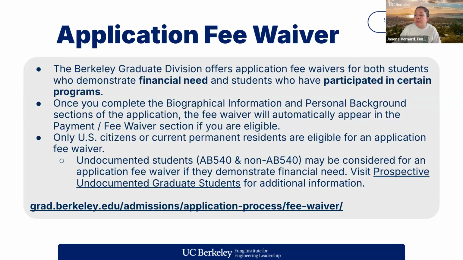One caveat is that undocumented students, or students who may be classified as AB 540 or non-AB 540, may be considered for an application fee waiver if they demonstrate financial need. You can visit the prospective undocumented graduate students page for more information. You can also go to the grad.berkeley.edu website for more information on the application process and fee waiver.